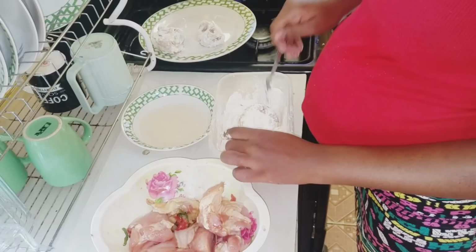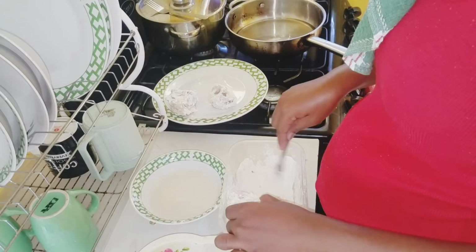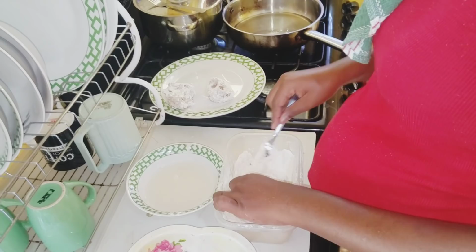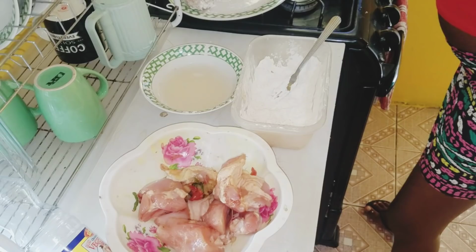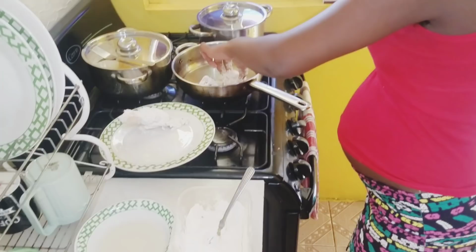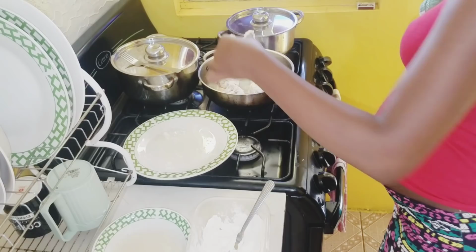Pop-up time. Why are you afraid of pop-up? Why are you afraid of pop-up? No. No need to fry up, pop up. Yeah, move slow, do it. Me say, I don't know why. Pregnant. Turn on the stove. Remember, you don't want it to get crunchy too quick. Turn it down.